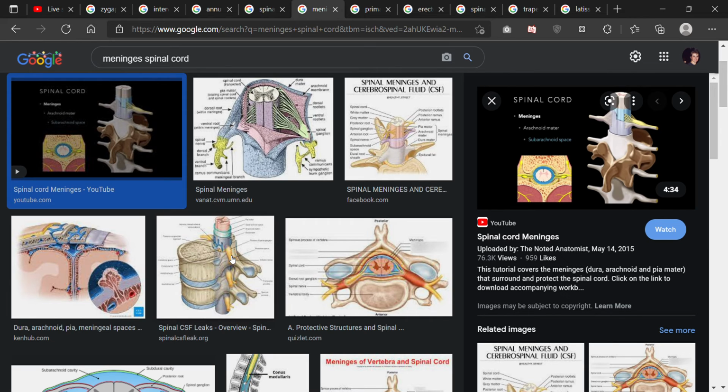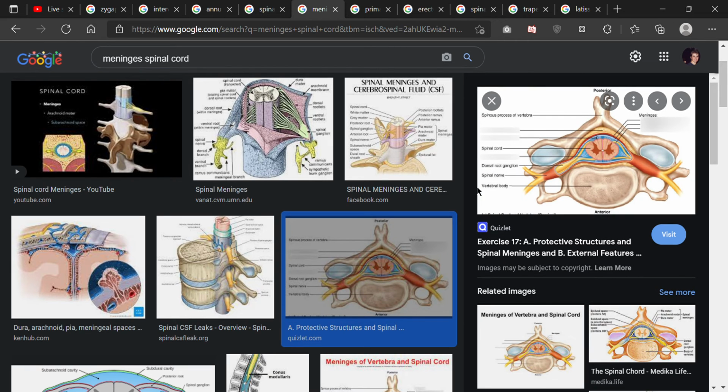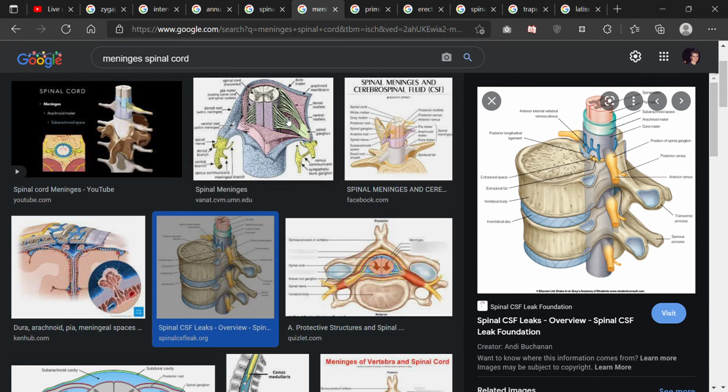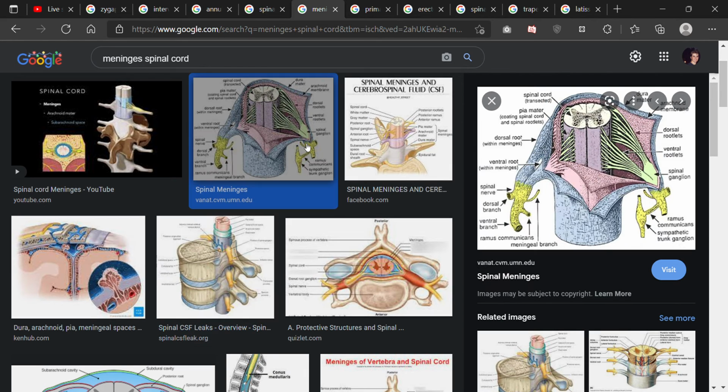Okay, so in the spinal cord and in the brain, you have the meninges, and the meninges are what cover the spinal cord and protect it. And the outermost meninge is the dura mater, and the dura mater in Latin translates to tough mother. It is the outermost layer and is the toughest layer of the meninges. And within the spinal cord and within the brain, you have cerebrospinal fluid.